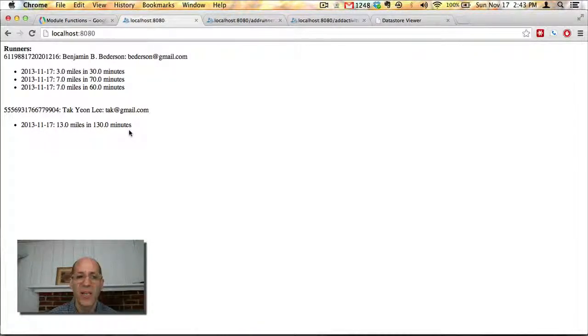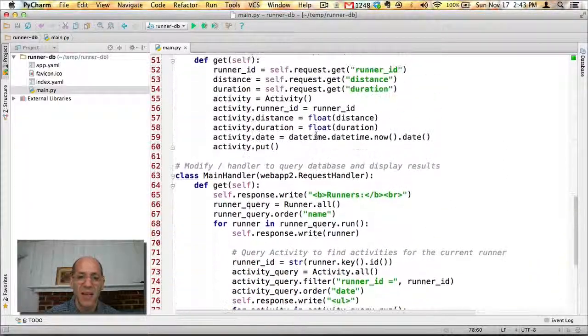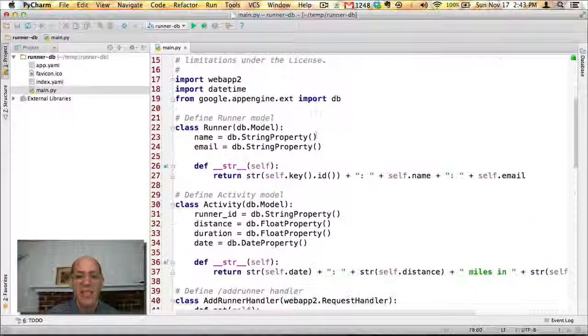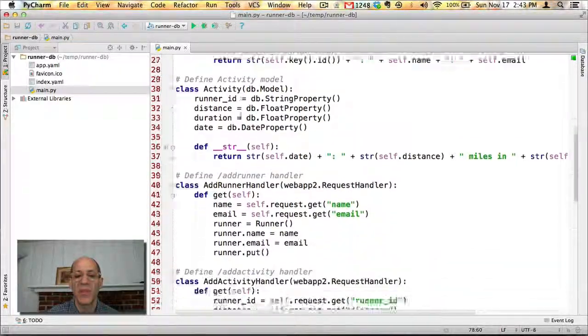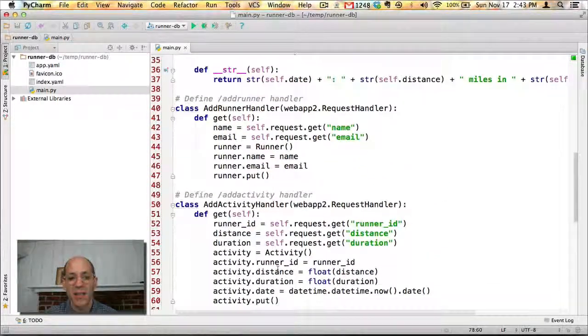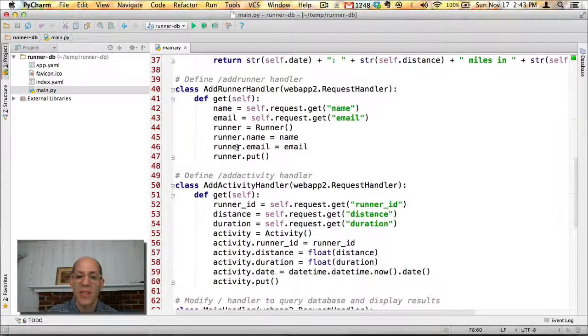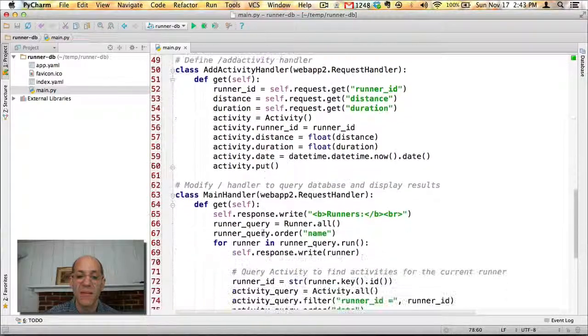If you want to make it prettier, you can play around with the generated HTML. But what we've got now is a pretty sophisticated program. We have a data model with a runner and activity that are linked, right? The activity uses a runner ID that comes from the runner. We have some special functions that respond to URL requests for adding data into the database.